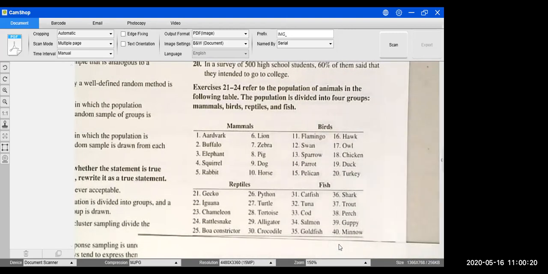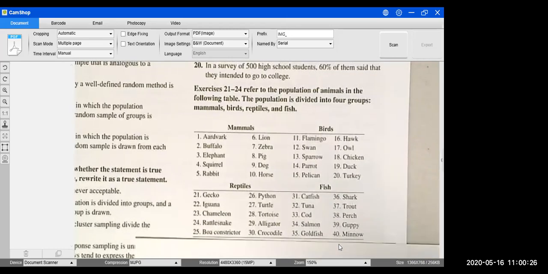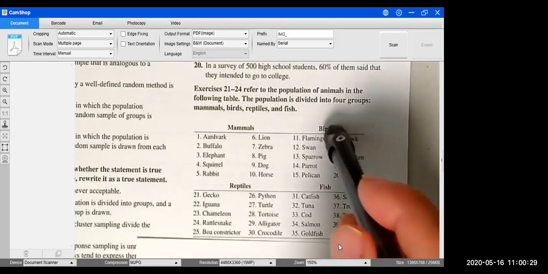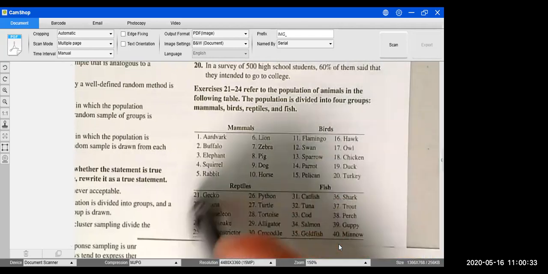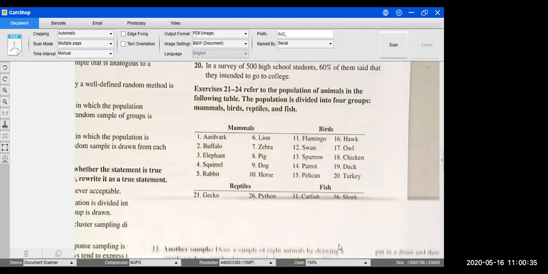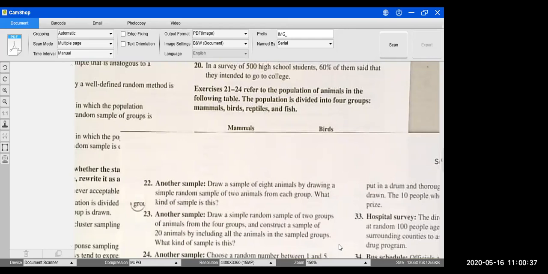So sample from those 4 numbers, and the 2 numbers that you get are gonna be the ones corresponding to the groups that you're gonna get all the elements for your sample. And they are asking you, what kind of sample is this?